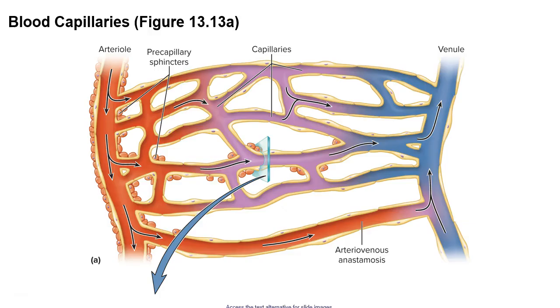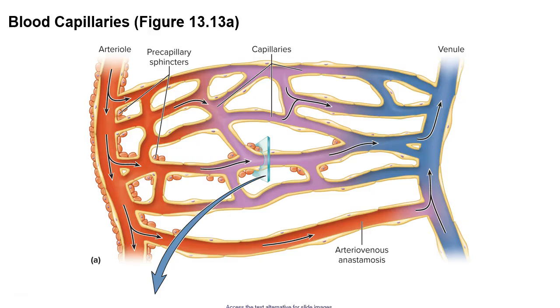So when we're looking at these capillary beds, another thing that you'll notice is there are little sphincters. These are made of smooth muscle. These are called precapillary sphincters, and they're found mainly at the beginning of these capillary beds on the arterial end. And their purpose is to essentially contract and close off these capillary beds under certain situations when we might not want to route blood through this capillary bed. So one instance where this might happen, let's just say that we are in a fight or flight response and we're trying to divert all of our oxygen and nutrients to our muscles.